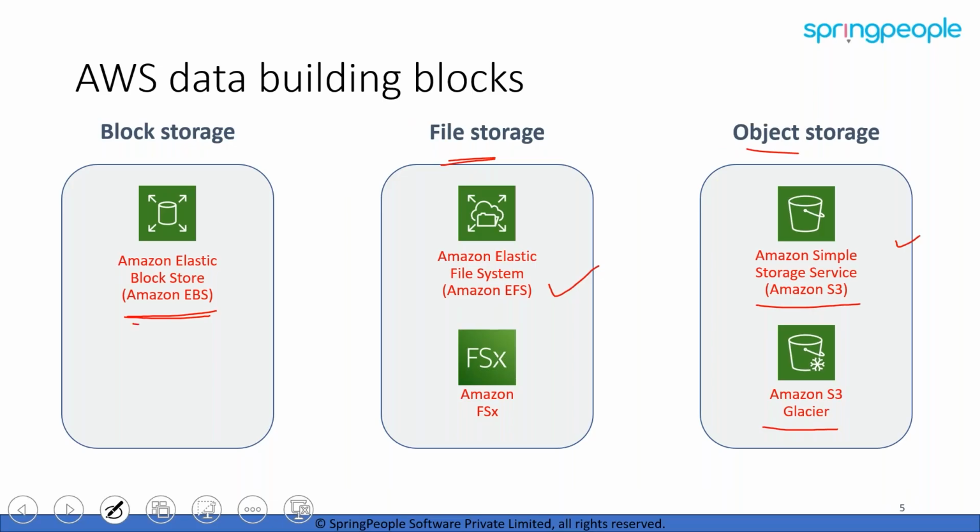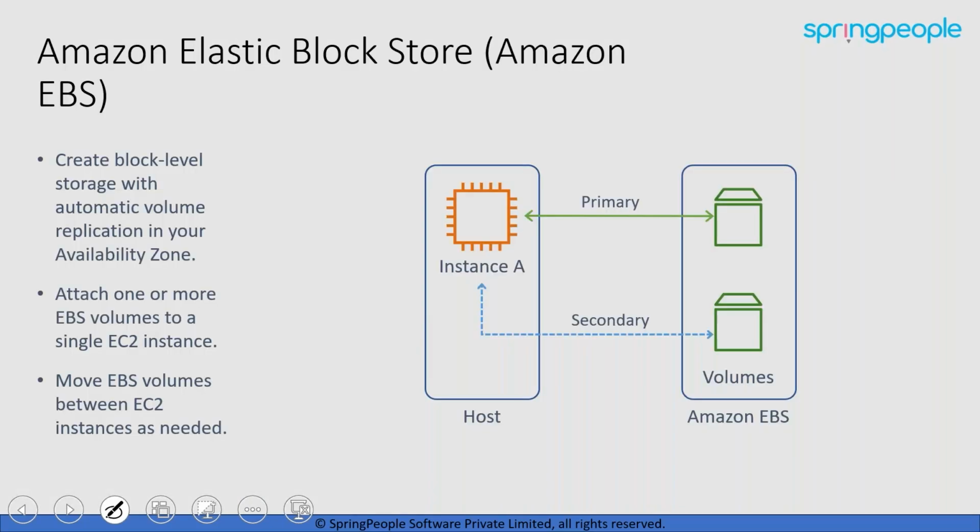Okay, folks, now let us focus on our topic, block storage. Now, this is the EC2 instance in my cloud. What is this EC2 instance? It is nothing but a virtual machine, which I have created in my AWS cloud. When we create our virtual machine, definitely it will need storage, right? The hard disk type of thing. So it will need a hard disk.